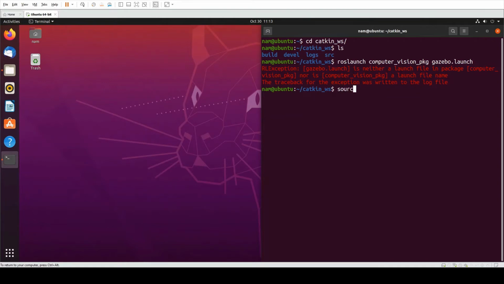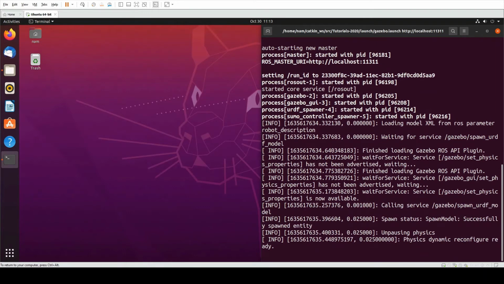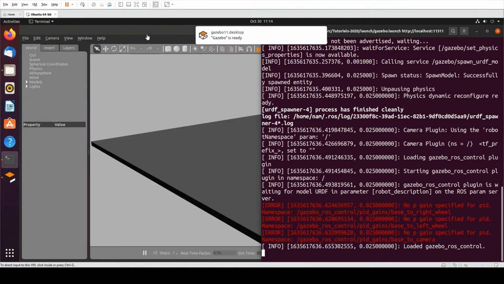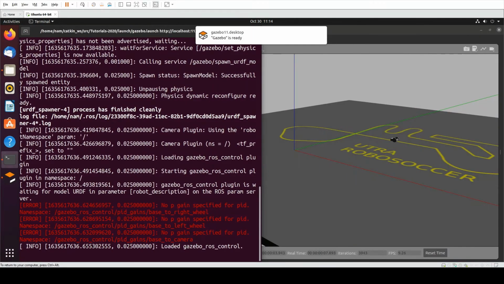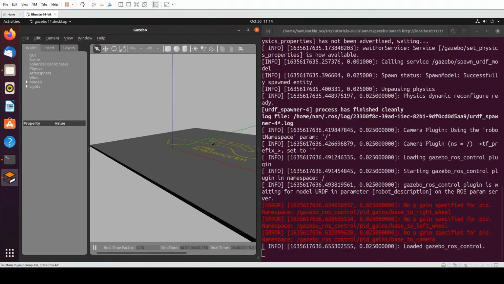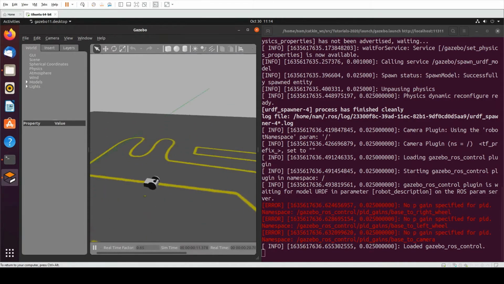So if we source our setup file and then we try to run this command again, it works now because it was able to find the files. Anyways, okay, so we're in our simulation.